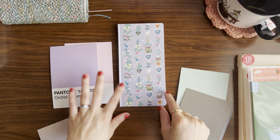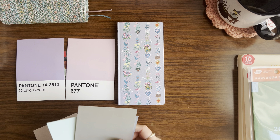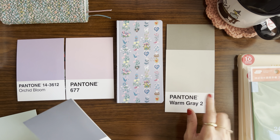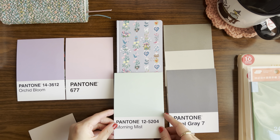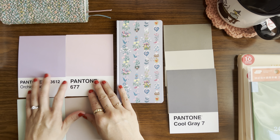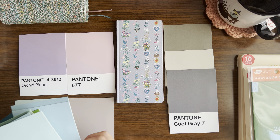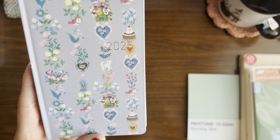It was harder than I thought to find a color that matched this background. I wanted to answer whether this is closer to a gray or a purple lilac. I picked a couple of gray colors — a cool gray, a warm gray, and moon rock — and you can see it is not really gray. I also picked a blue-teal and two lighter purples, and it's quite different from all of them. Let me do one more close-up — the dog with the cake, the flowers. Oh, this is so pretty, and the gold foiling — I love this.